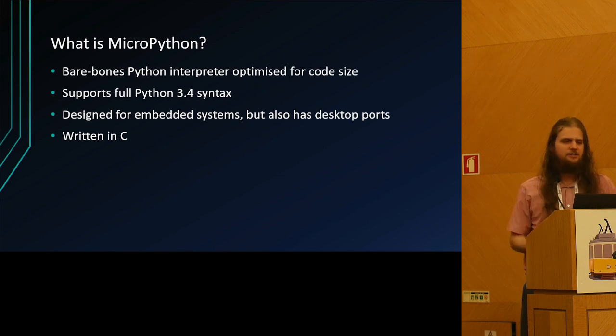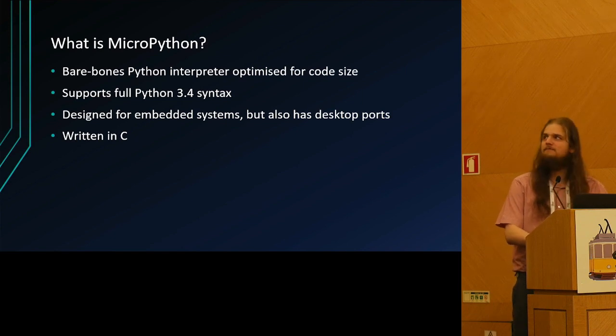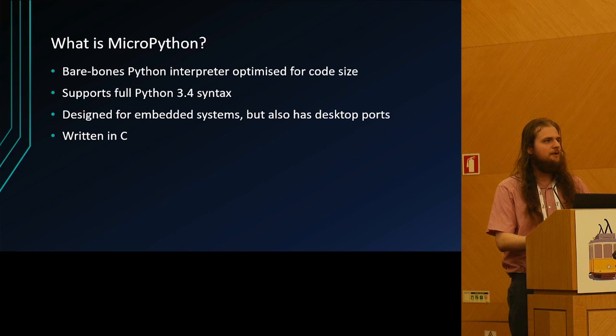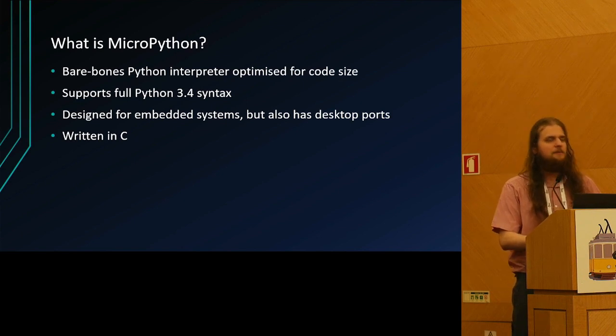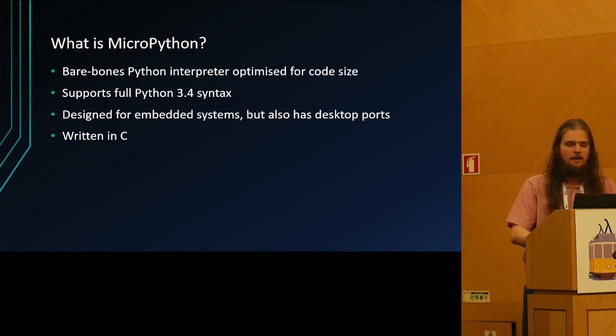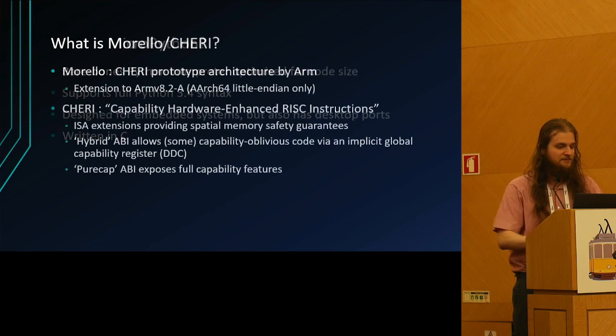So first, what is MicroPython? You all know what Python is. MicroPython is a bare-bones interpreter. It's designed for embedded situations, so it's optimized for code size, but it has full syntax of Python 3.4. It doesn't have all the libraries built in, but all of the syntax is there. And it is, of course, written in C, like so many interpreters and VMs.